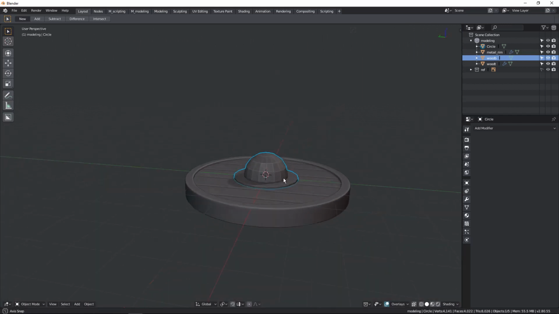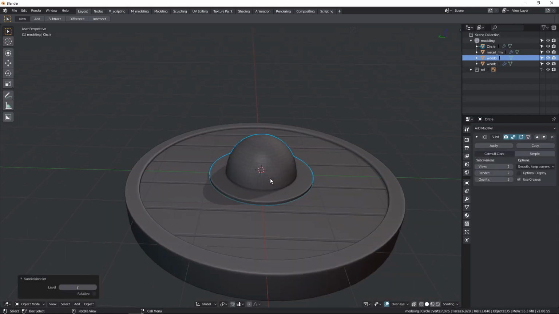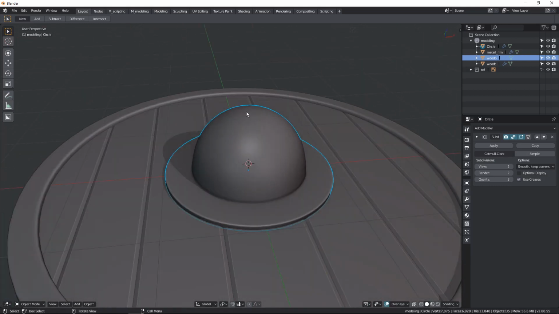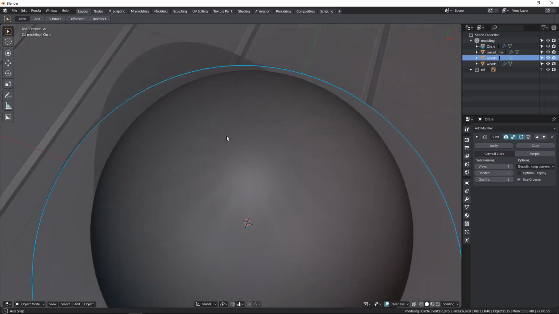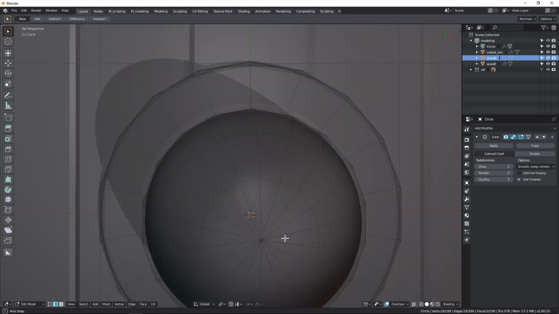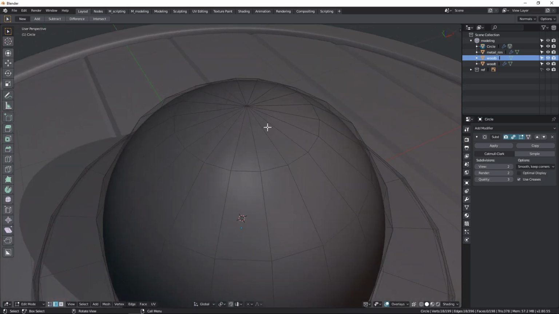Cool. That means we can add our subdivision here, shade smooth, and everything's gonna look good except our beautiful triangle fan up here. Which there are ways that we can solve this.